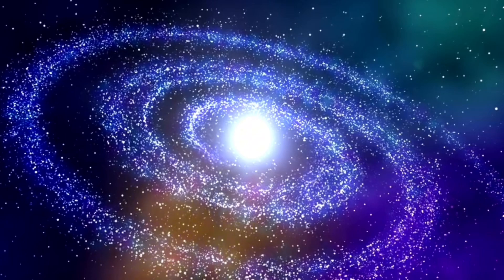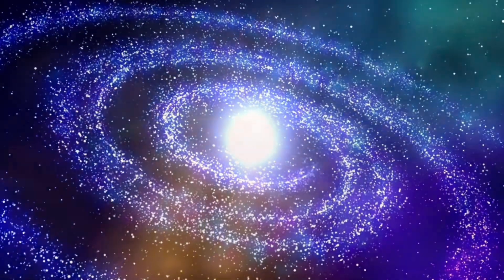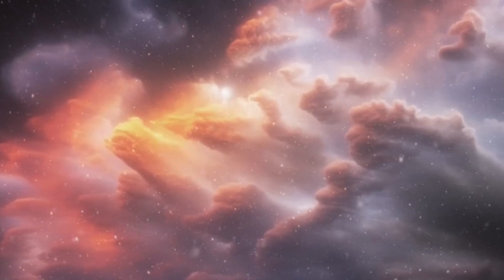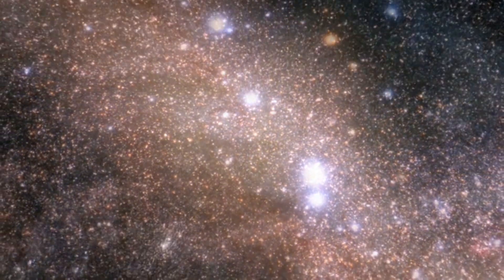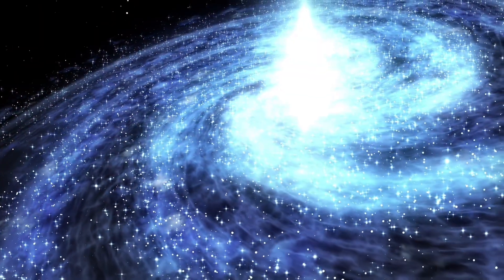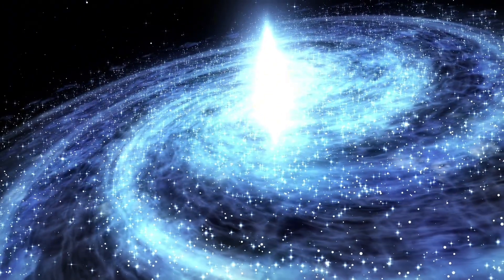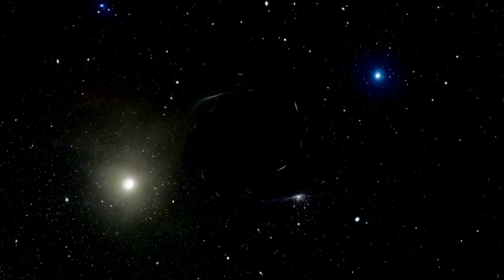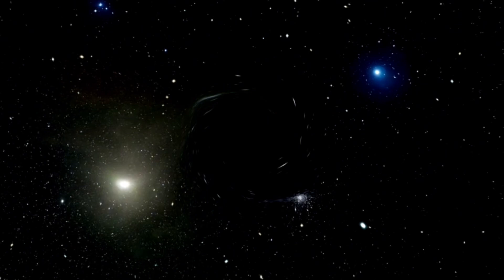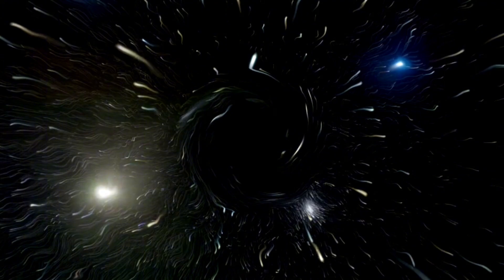What's even stranger is that the Great Attractor is hidden behind the thick center of our own galaxy, a region astronomers call the Zone of Avoidance. It's like trying to look through a fog made of billions of stars and clouds of gas. Despite that, we can measure how fast galaxies around us are moving. Many of them, including our own, are being pulled in the same direction toward this mysterious zone. That tells us something massive is tugging on all of us. Some theories suggest it's a supercluster of galaxies, or perhaps a giant clump of dark matter. Others say it's part of something even bigger, like the Shapley supercluster pulling everything in. The truth is, we're being pulled toward something enormous, and we don't know what's waiting for us there.